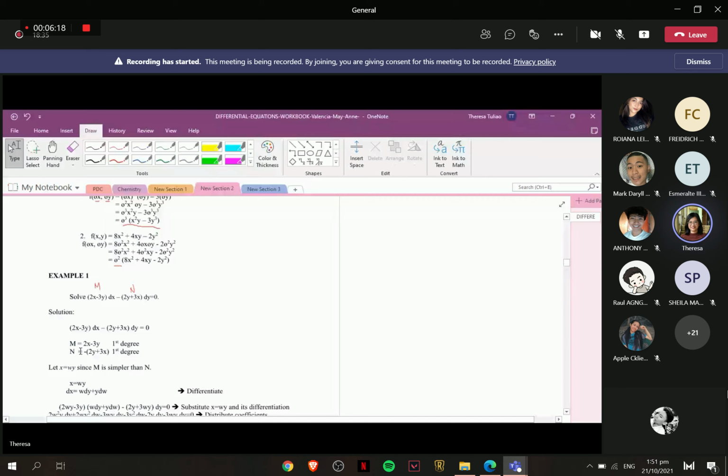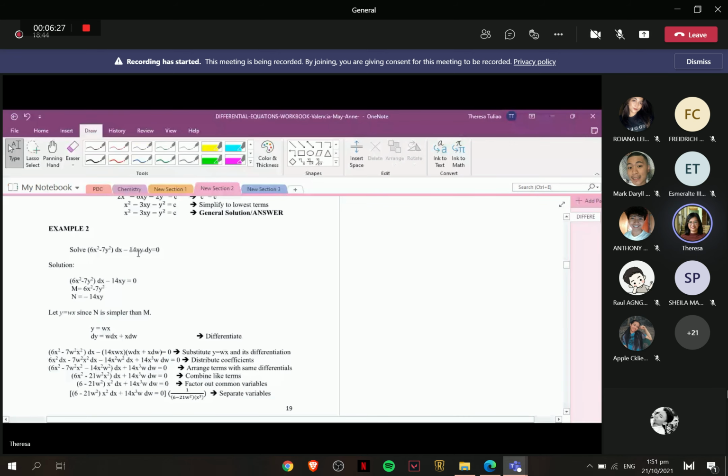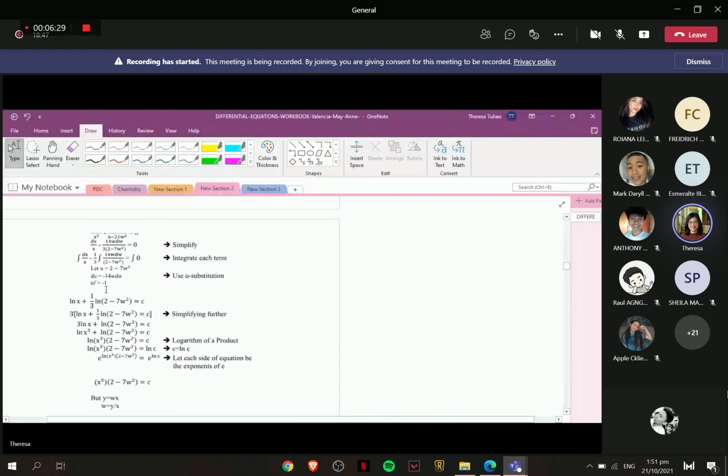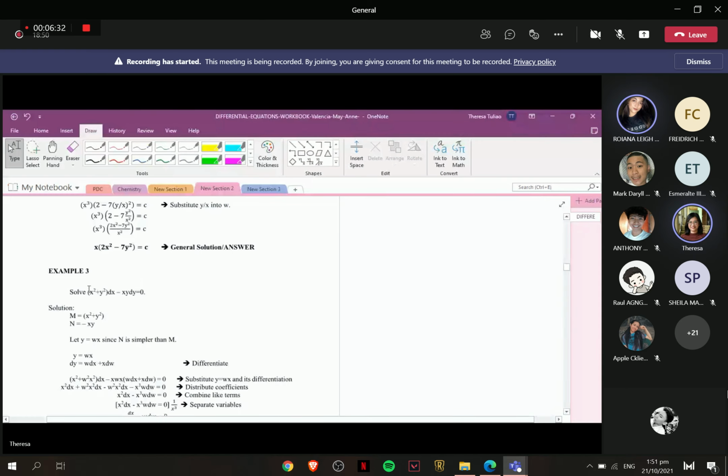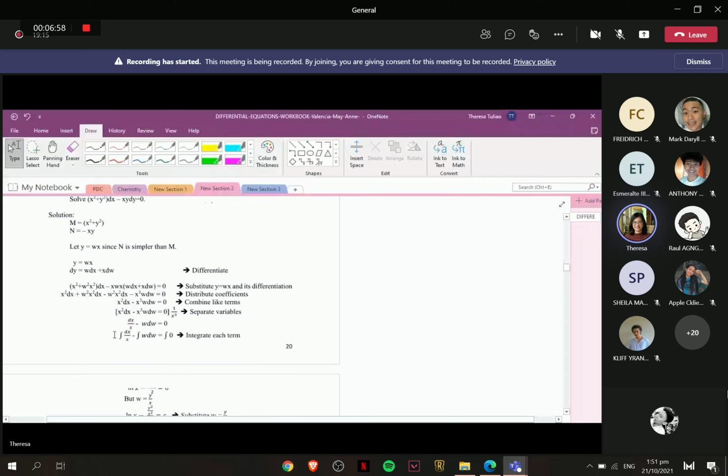In our second example later, if you look at M and N, N is simpler, because M has a higher degree compared to N. In the next example again, it's the same: in example 3, M has a higher degree compared to N, so N is simpler. Although it is negative, on the basis of overall simplicity N is still simpler. So that's how it is.